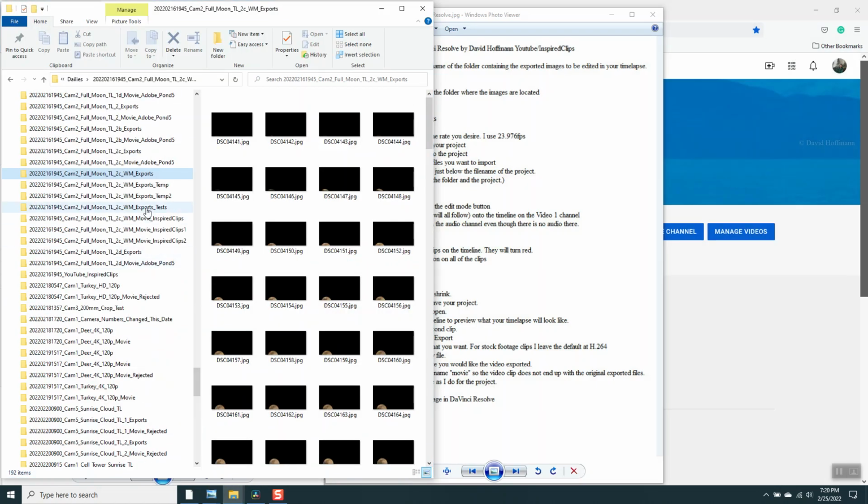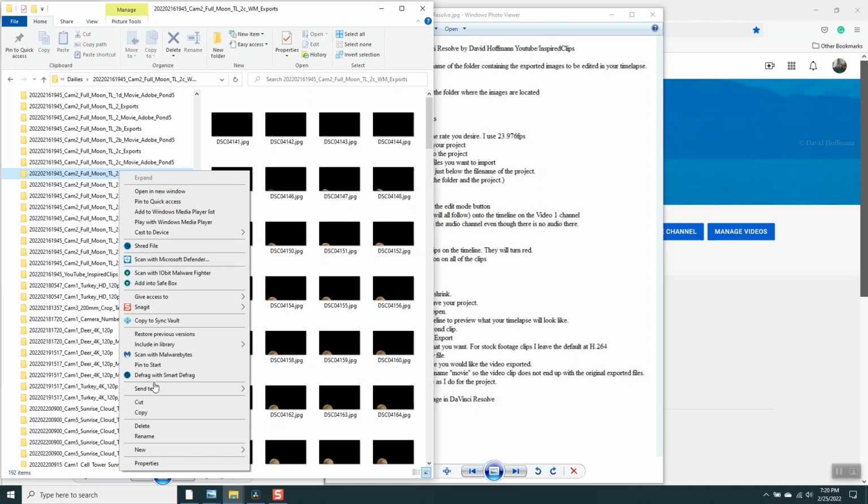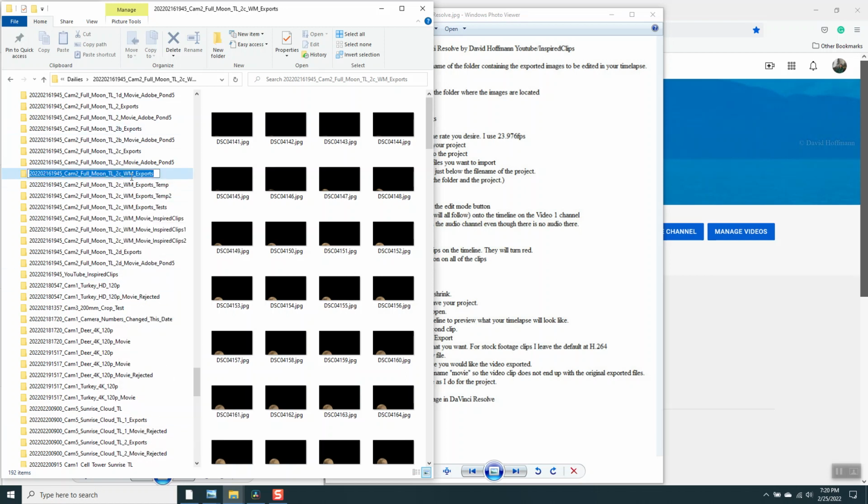So in video number 3 on exporting from Lightroom, we ended up with the files. There's 192, you can see down here, there's 192 files in this folder. So what I'm going to do is right click on the name, rename this, and grab this portion of the name right here, right click that and copy it, and then click on the folder, because I really don't want to rename that. I'm just using some of that name there. And then I'm going to go to DaVinci Resolve.